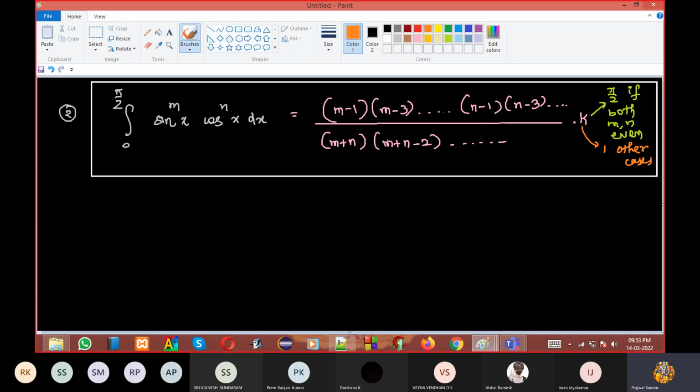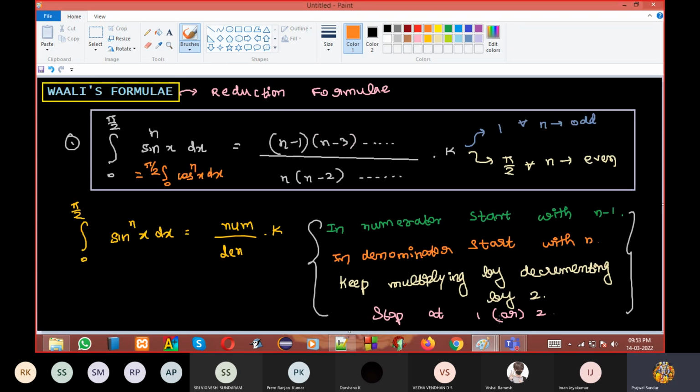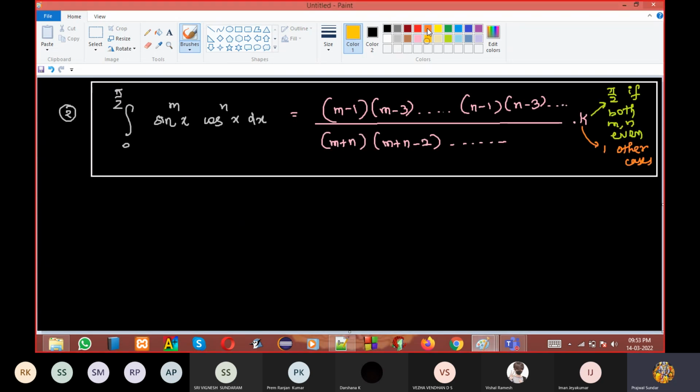Okay. So I don't think I'll explain how I explained the basic one, this is very similar. So this is one question I'll do: integral 0 to pi by 2, sine power 4x, cos power 5x dx, do it. Only one question we are doing, then we'll proceed to the next concept. Tell me the answer fast, I will proceed with the concept. Otherwise, I'll also be slow.